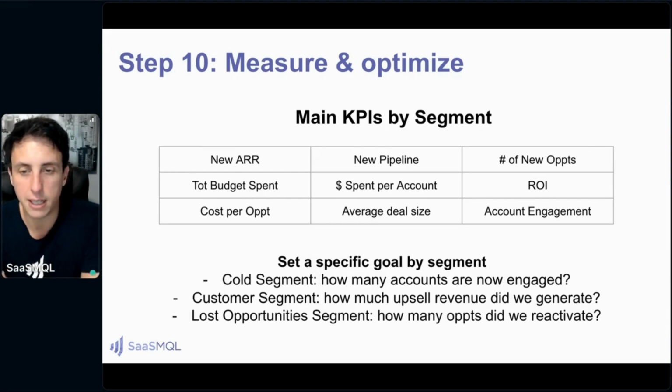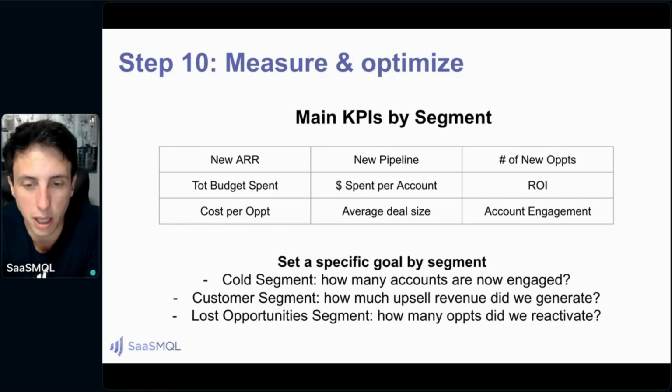So you can track the movement, so that the dollars being spent every quarter are actually working. For your customer segment, it's how much upsell revenue we generated for the new product that we pushed to that segment, and how much budget we spent, obviously, to do that.